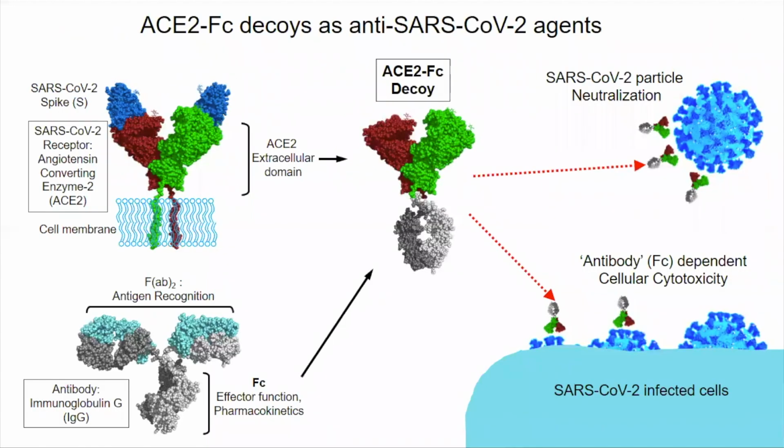This shows the decoy strategy that Paul Banache is taking. The receptor for the virus is a protein called ACE2, and that's normally embedded in the membrane of cells. He is making a soluble version of this that can circulate in the plasma and still bind to the virus, and its back end will enable it to be cleared from the circulation by professional immune cells, and thereby prevent it from ever accessing the cells that cause infection and all of the severe consequences. So this is an example of a decoy receptor.